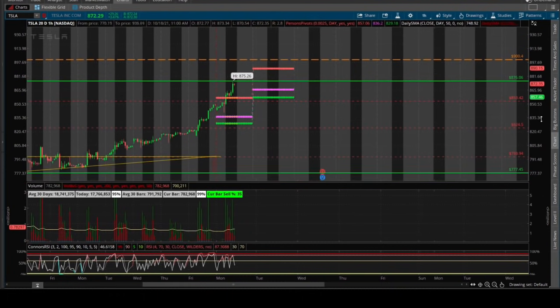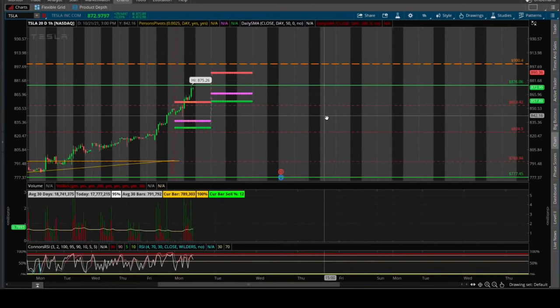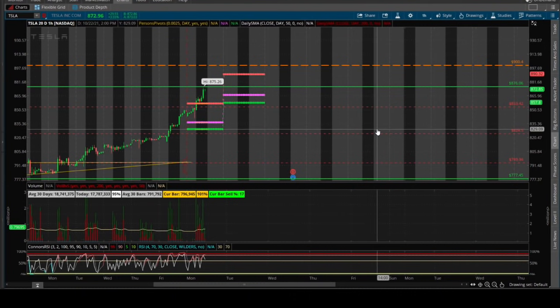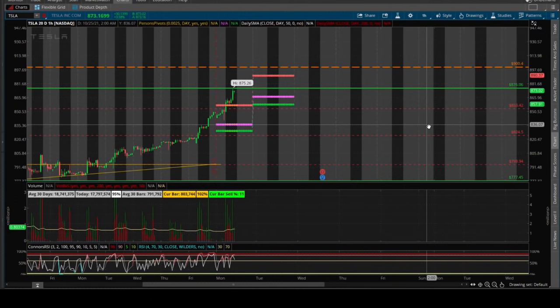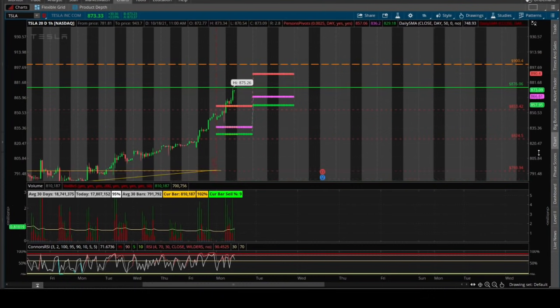I'm not currently in any trade in Tesla because this week there is earnings, so I always try to avoid earnings week. I usually get into trades right after earnings if there's a good opportunity, because I do think that premium deflation could work in my advantage. But if you are currently longing Tesla, I think you are in a very good position, and it could last through Wednesday morning. So far the run has been pretty good and sustainable. Once again, the volume right now is at 95%, which tells me that the bull run is real and not a fake breakout.